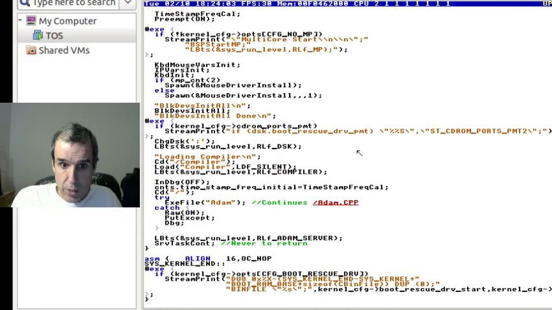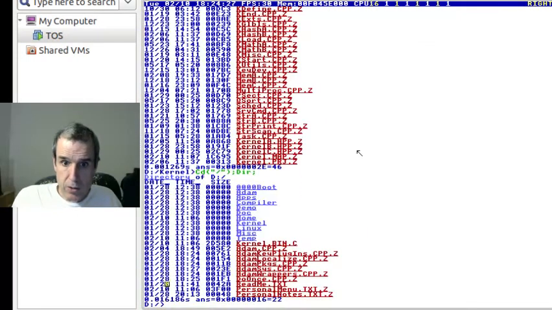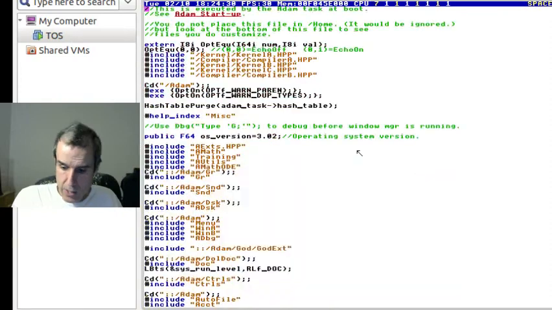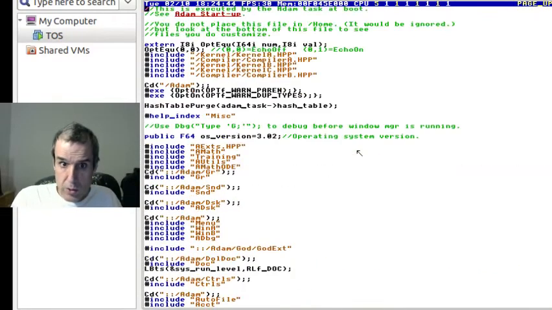And when he finishes, what he does is he loads the compiler, and then he starts compiling. Everything's compiled, not interpreted. He starts compiling this file in the root directory called Adam. So if we go to the root directory, there's a file called Adam, and this is filling up the Adam task symbol table. If it doesn't find a symbol, it searches the parent, and all the tasks have Adam as a parent, Adam and Eve.